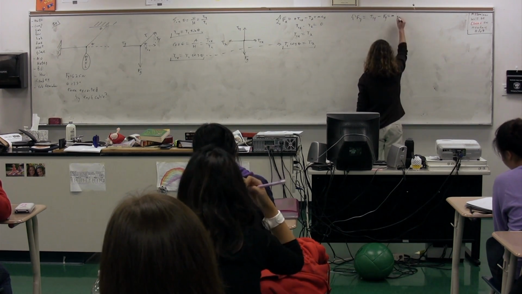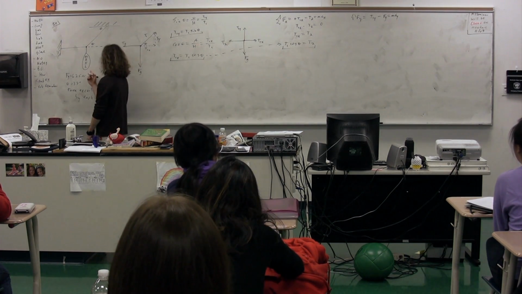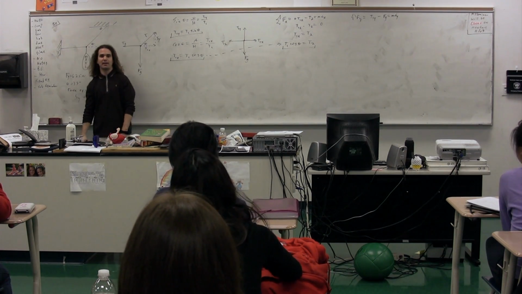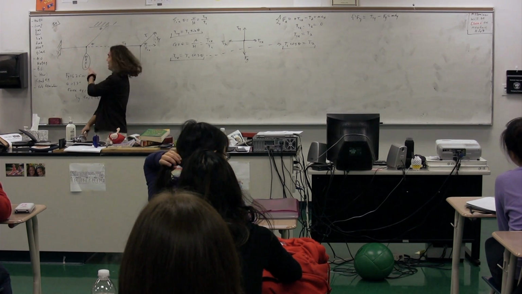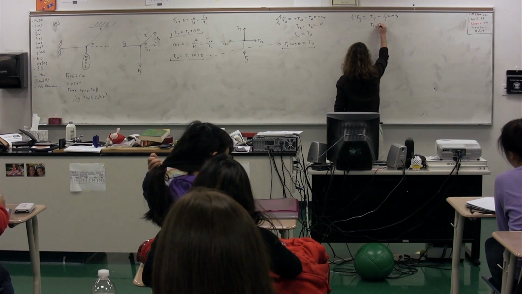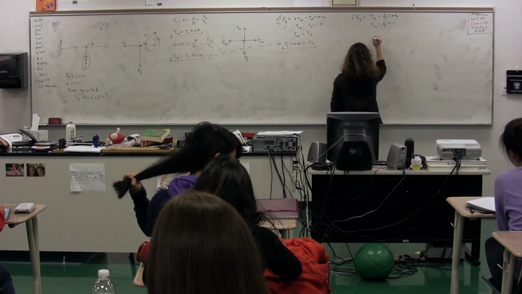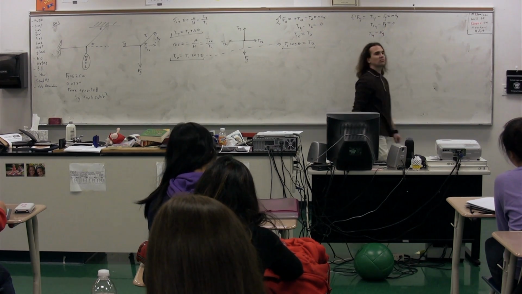What is the acceleration in the y direction of the mail bag here? Lily? 0. No, the bag of mail is not moving at all. So the acceleration in the y direction is going to be equal to 0. T1 in the y direction minus the force of gravity equals 0. Therefore, the tension 1 in the y direction equals the force of gravity.